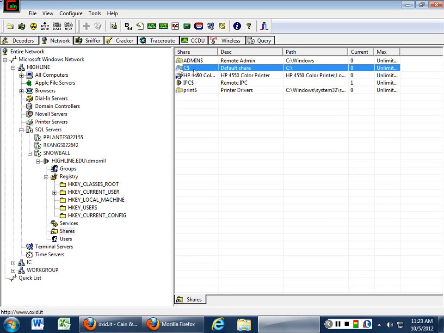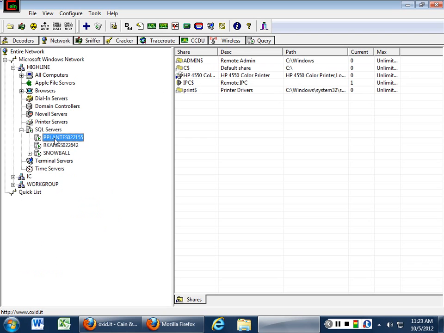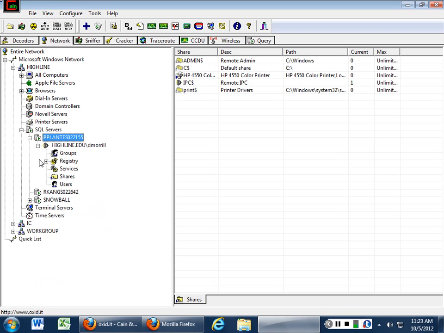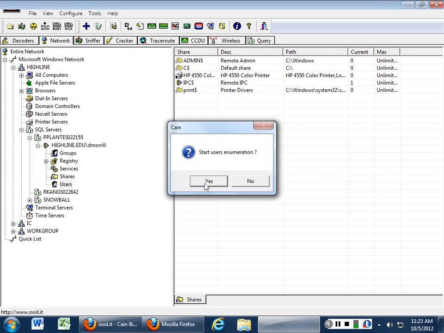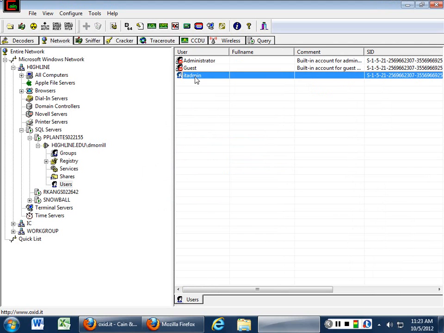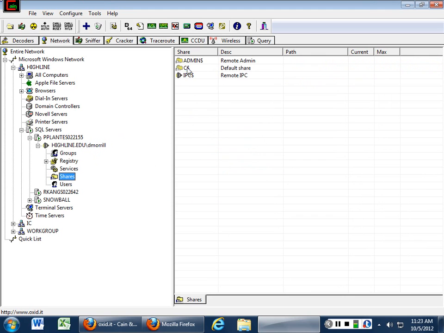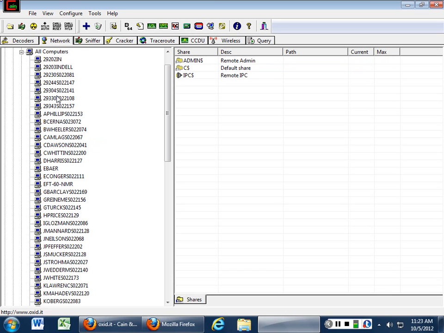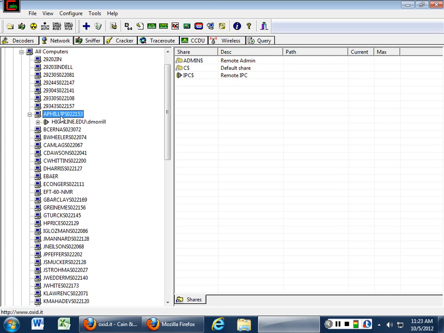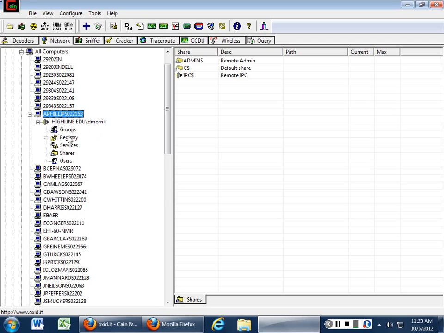If you can get into their default share by just double-clicking on it, and if it doesn't come up, then that means it's not going to work. But since these are databases, you can go through and see who's who. IT admin is their guy, so that's your admin person. This one's pretty quiet, so it's actually configured fairly decently. But if you just go in and start pulling up certain things.